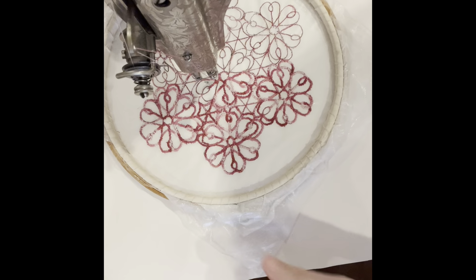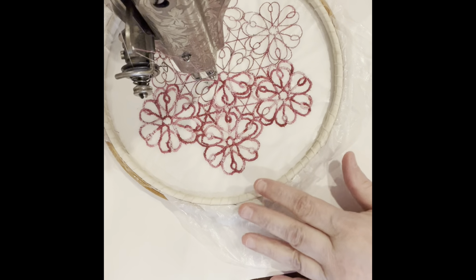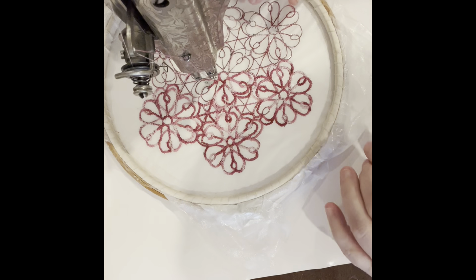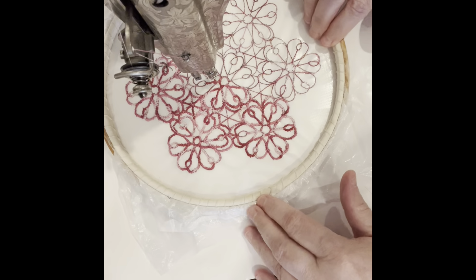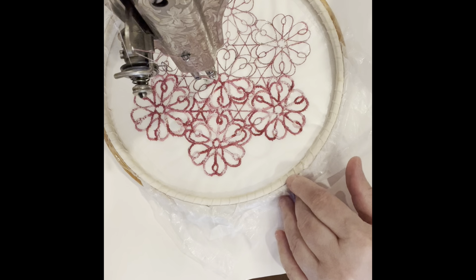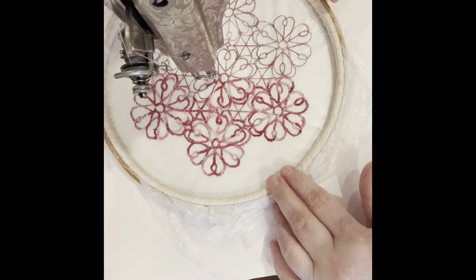Well, it's Valentine's Day, and I'm at the halfway mark with my lace. I had hoped to finish the whole thing, but, you know, time restraints and things you've got to do. But I just wanted to share with you how far I've gotten on it. I'll continue this labor of love for the rest of the day. Hopefully I can finish it by the end of the day.